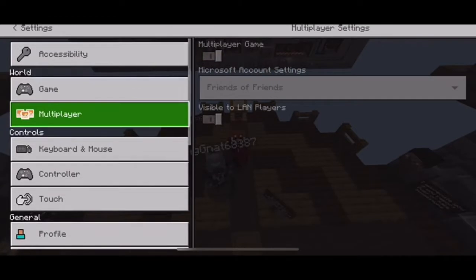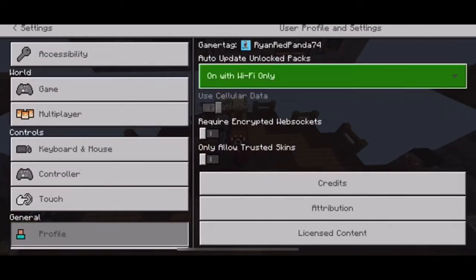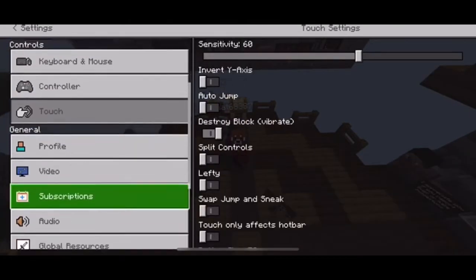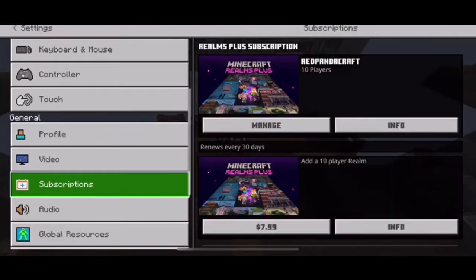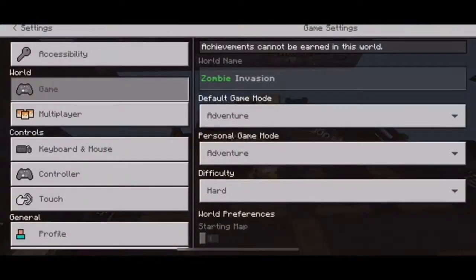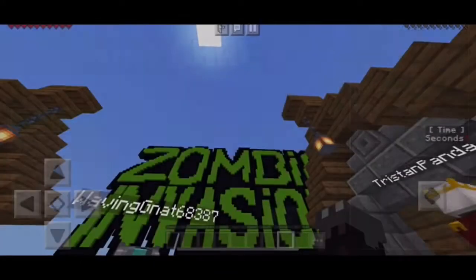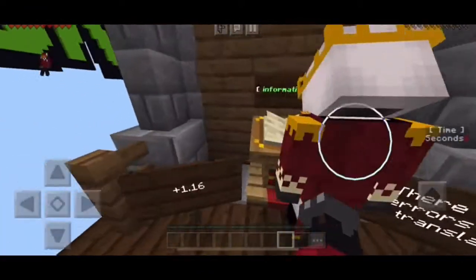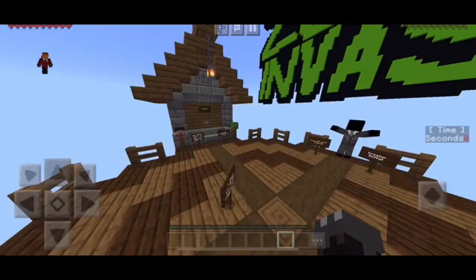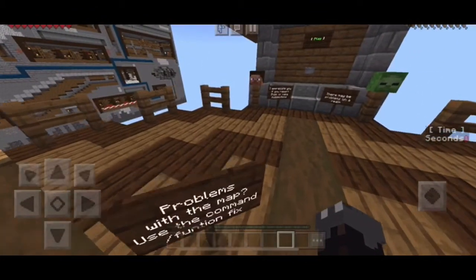Okay, it says all maps have a secret room. That's disturbing. Wait, there's more than one map? Wait, where in the world is this thing? Where is it? Wait, it took me like one whole minute just to find the F5 thing. Wait, 1.16? There may be errors in the translation. Okay, wait, over here. Problems with the map, use the command slash function fix.